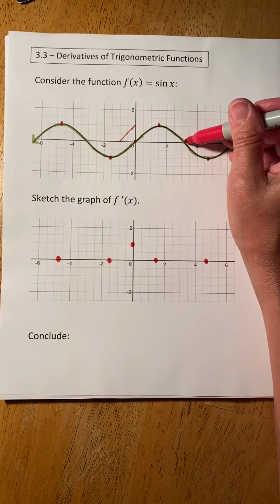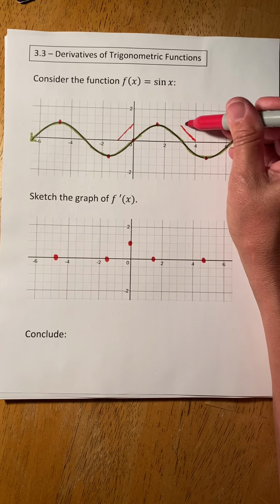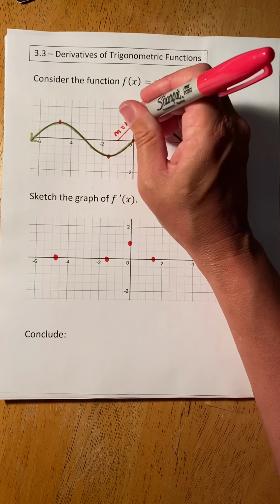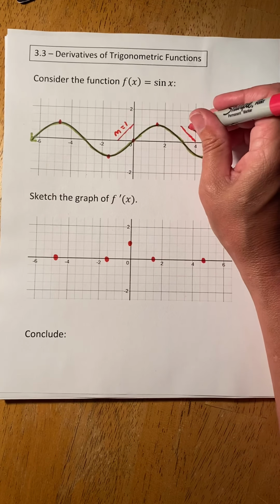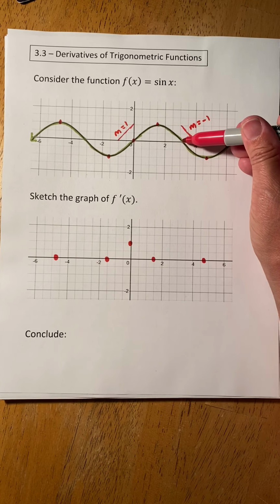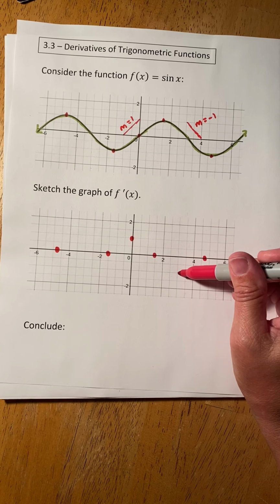Now notice if I'm here at the middle of this curve, if I go over 2 and up 2, the slope was 1. Here my slope would be -1. So if you're standing right here on the curve, which is a little beyond 3, the steepness is about -1, which is like right here.